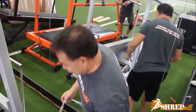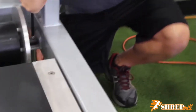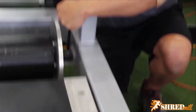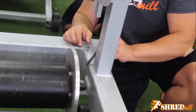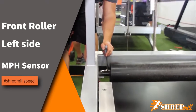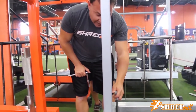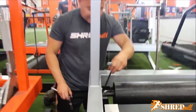The front roller is attached with two bolts on the right and left. To loosen it, you're going to use your ratchet with the 9/16ths extender and also a 5/16ths Allen wrench. Make sure your ratchet is set to loosen - most people make the mistake of forgetting to do that. Set it to loosen mode, put the Allen wrench right in there. The reason we like the T-handle is you can get good leverage. On this side there's always going to be some sort of a sensor which allows the speed to be read by the display - make sure you're very careful not to hit that sensor.